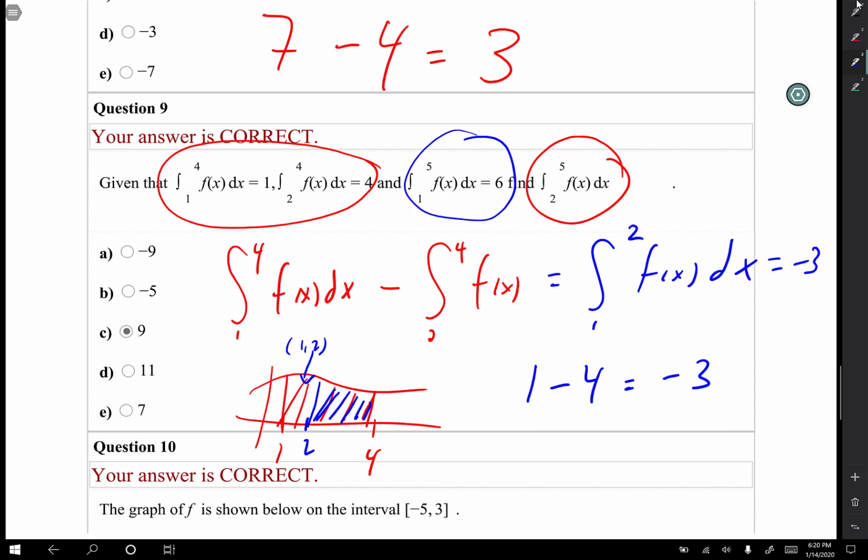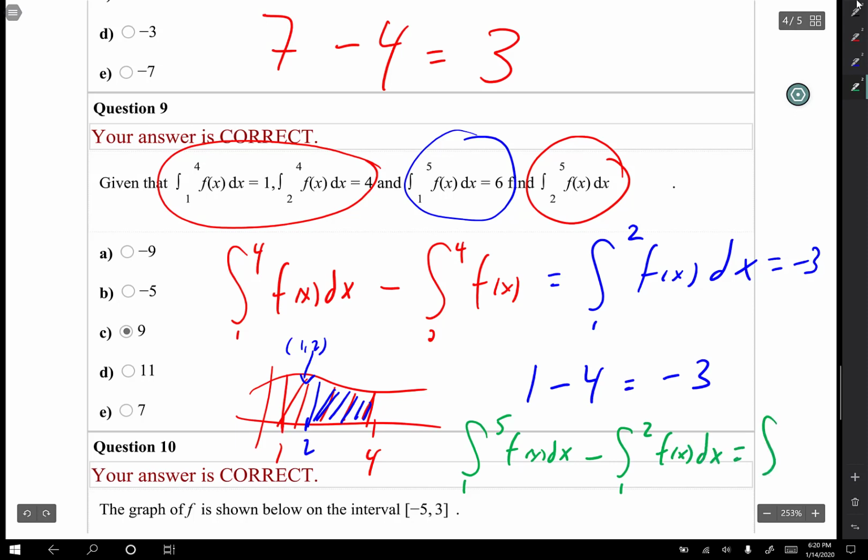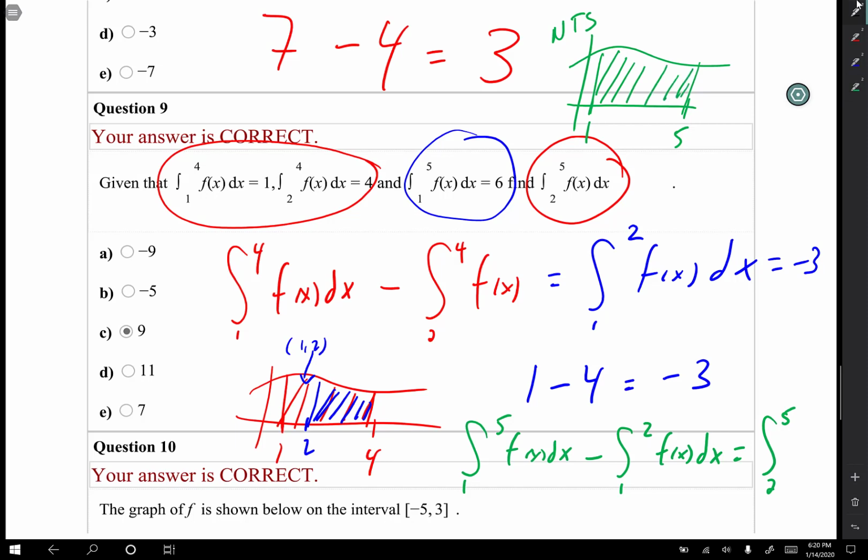So now I'm going to take the region from 1 to 5 of f of x, and I'm going to subtract the region from 1 to 2, and that's going to give me the region from 2 to 5. So let me draw a little visual so you can see what's up, guys. It's not to scale. So if I find my region from 1 to 5, all in green, and if I subtract the region from 1 to 2, I'm going to say this is 2, you can see how you're just going to be left with the area from 2 to 5.